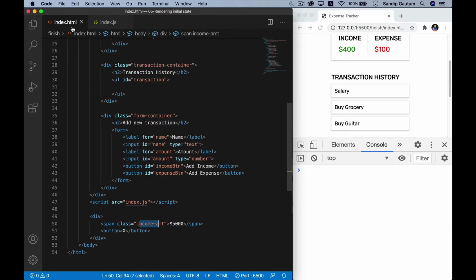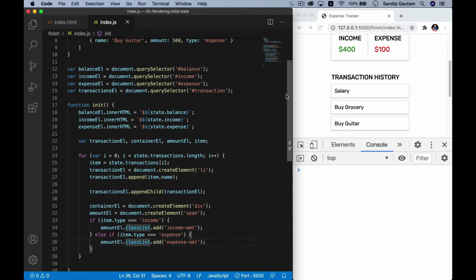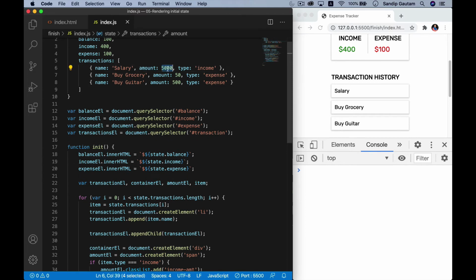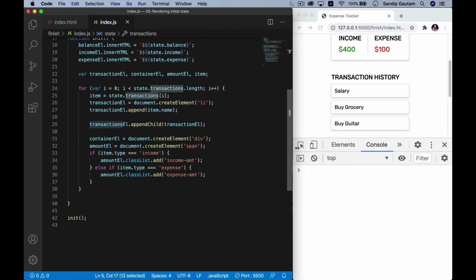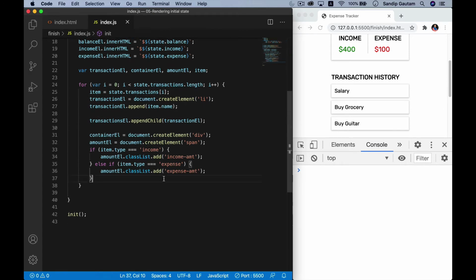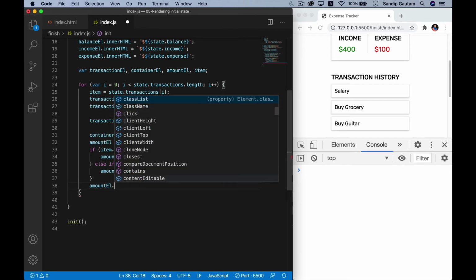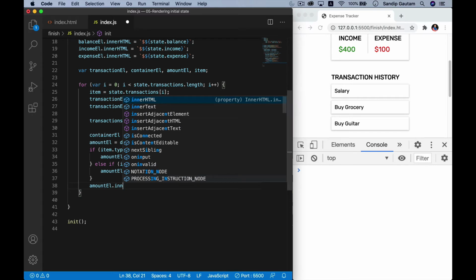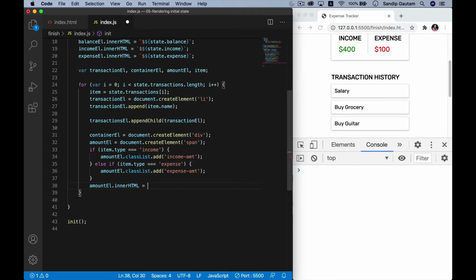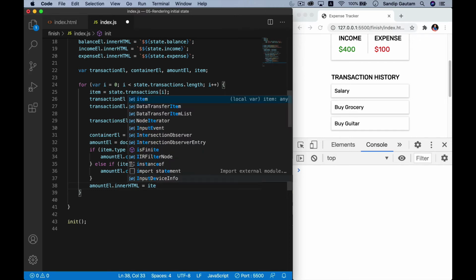What's next? Next, I need to have this text, right? And from where am I going to get this text? I'm going to get it from here. This is my amount, right? So I'm going to refer to this property of my transaction. To add that, I'm going to use my amountElement and refer to its innerHTML property, and I'm going to add that amount.